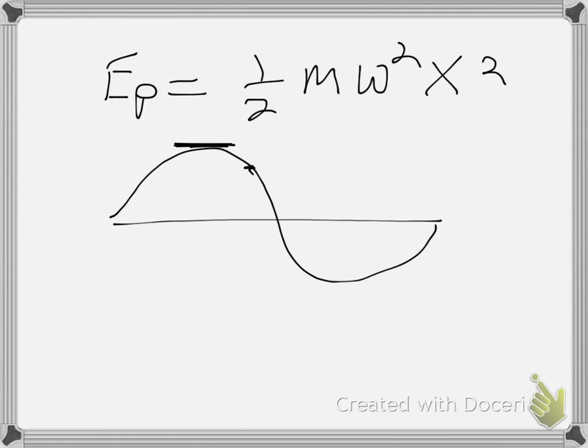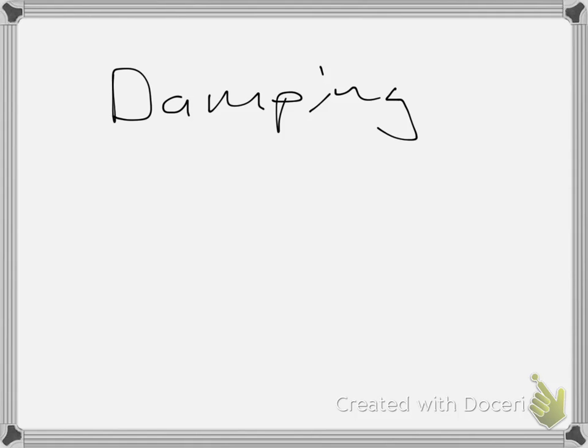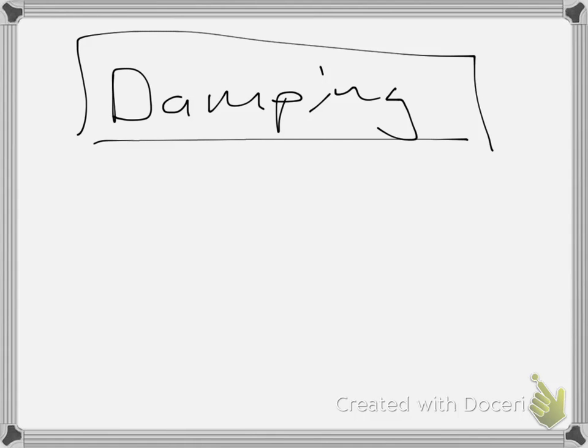Make sure you know what damping is. Let's write that down. Damping, D-A-M-P-I-N-G. Gave you some examples of that in class. Make sure you understand that it involves a force that's opposing the motion of harmonic motion. It sort of takes away the energy of the object in simple harmonic motion. I gave you some examples in class. Critical damping, underdamping, overdamping. Anyway, make sure you know what damping is.